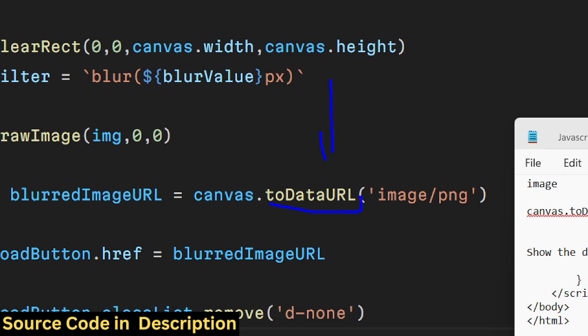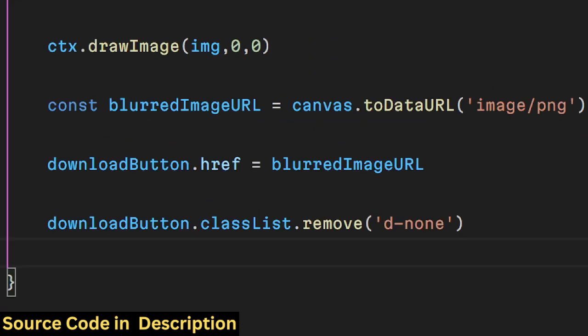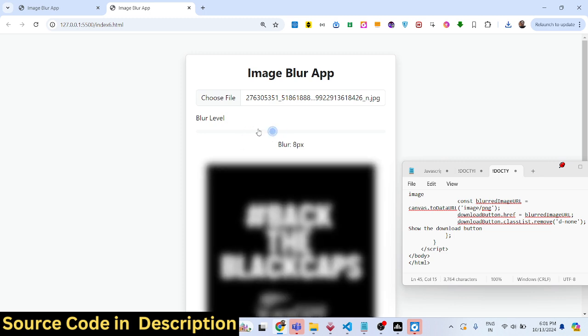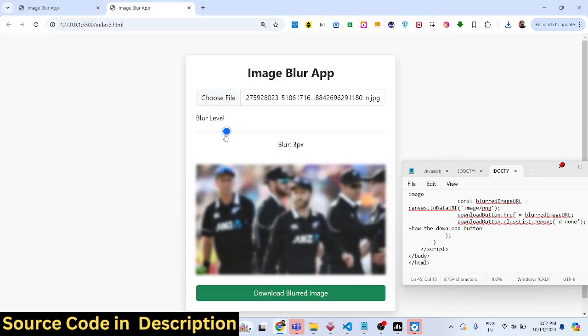This is the main business logic of this application, the main function, canvas toDataURL. And after that we are just downloading it as an attachment. So we haven't used any third-party library. This is all built in JavaScript Canvas API.